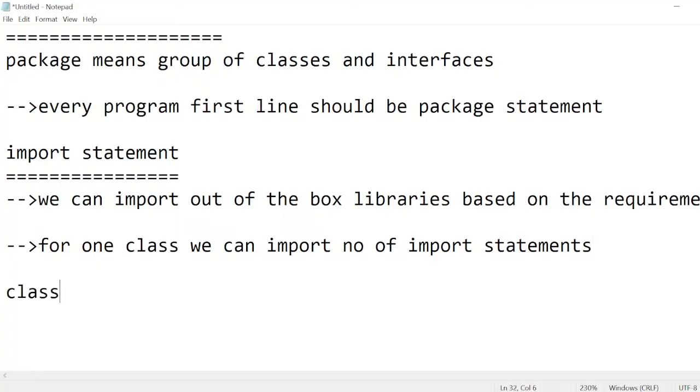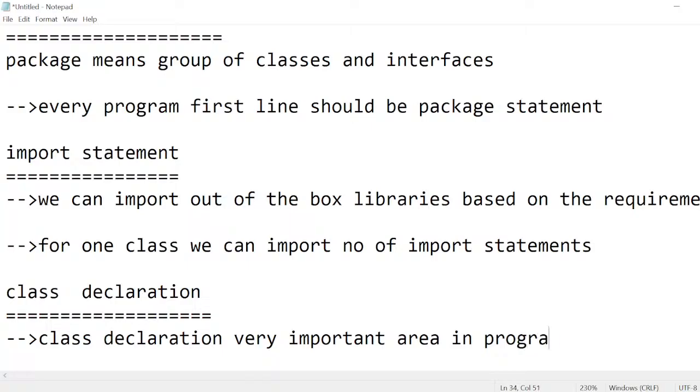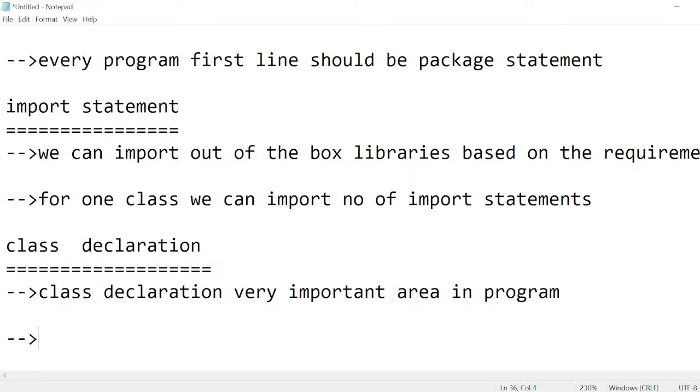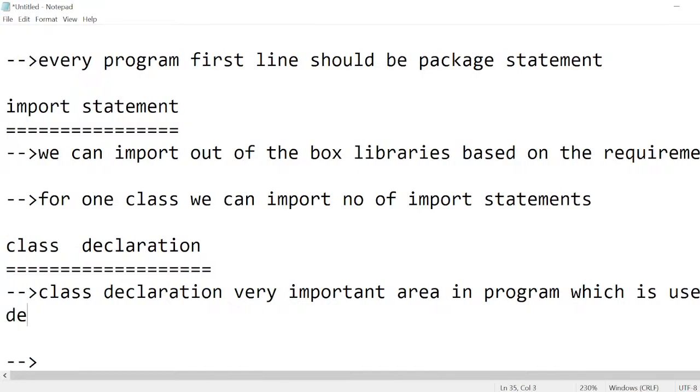Next up, class declaration. Class declaration is a very important area in a program, and it is used to declare variables and methods.